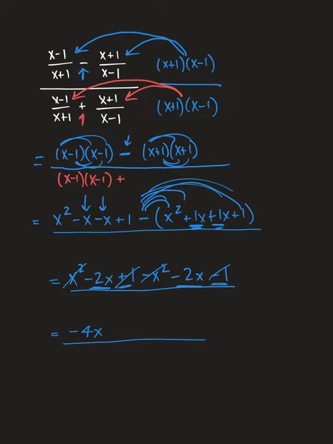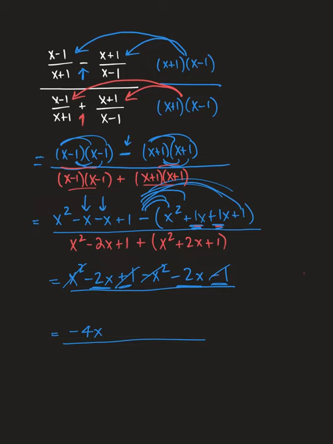Distribute to here. What's going to reduce? What's going to remain? The x minus 1 in the denominator and the numerator will reduce. You'll have an x plus 1 and an x plus 1 remain. Expand these. You'll notice that this and this are exactly the same, so you'll get the same expansion. X squared minus 2x plus 1 plus this and this were exactly the same as well, so you'll get the same expansion. X squared plus the 1x plus the 1x is plus 2x plus 1.